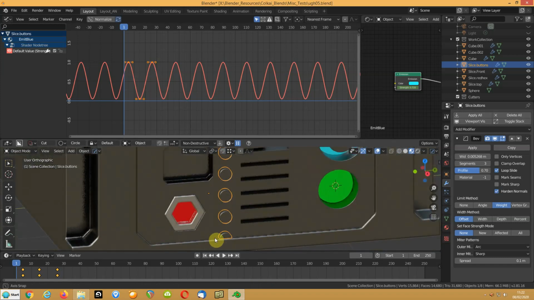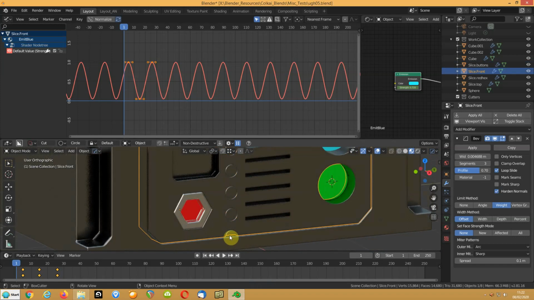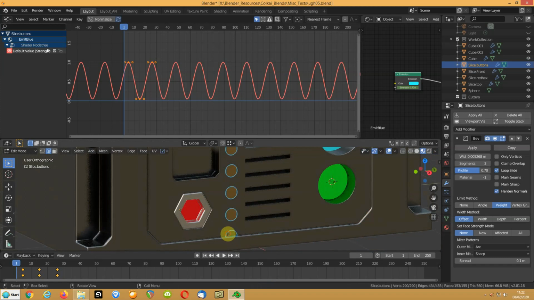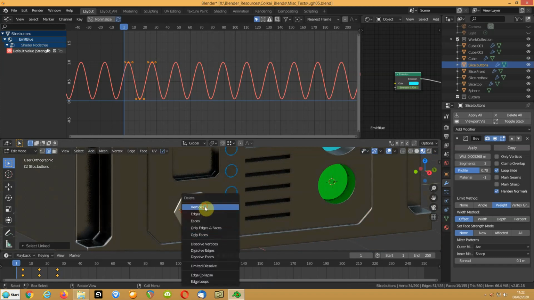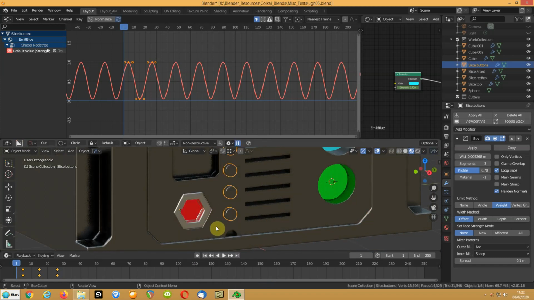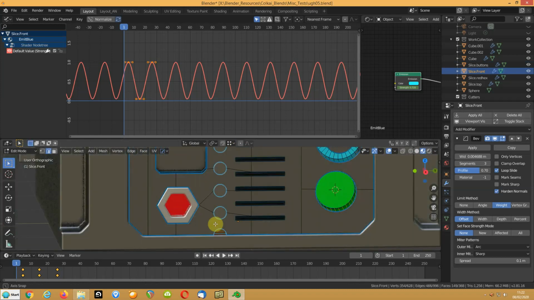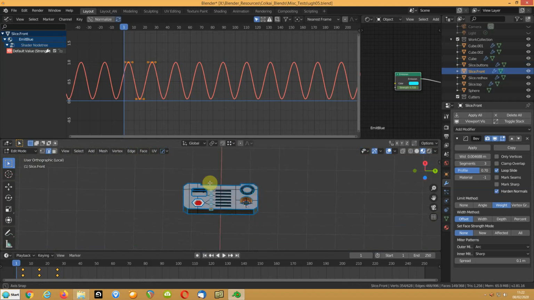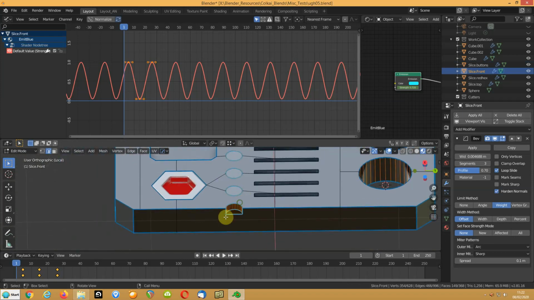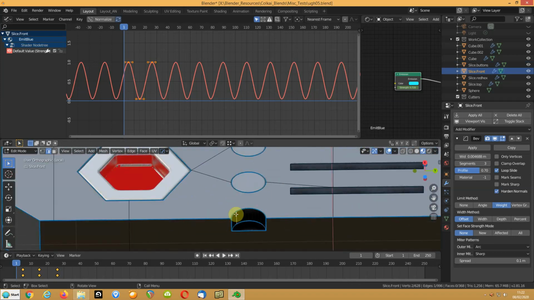Now I'm going to change that. So speaking of manual changes, I'm just going to delete those vertices. I'm going to go in here. This has got nothing to do with what I was originally going to do, but never mind.